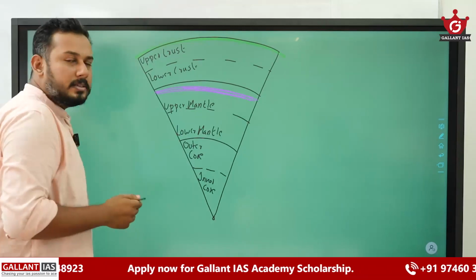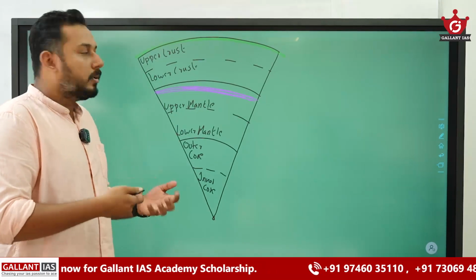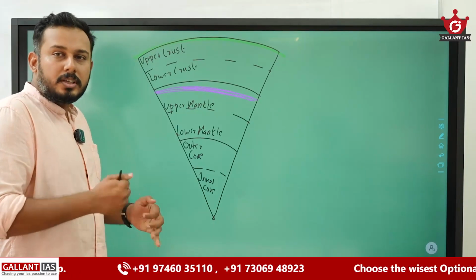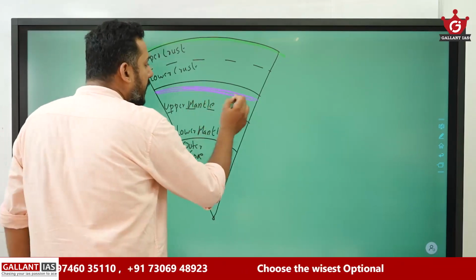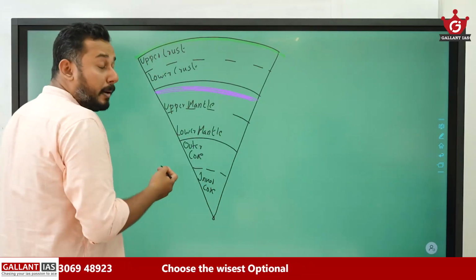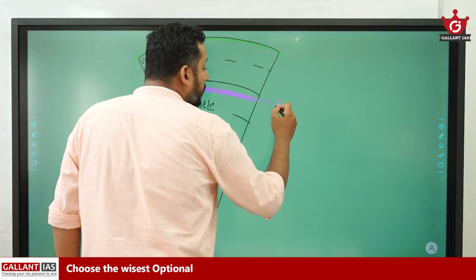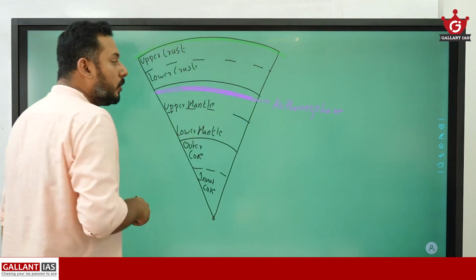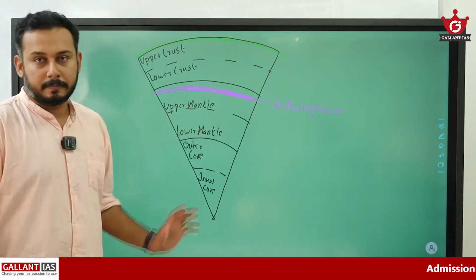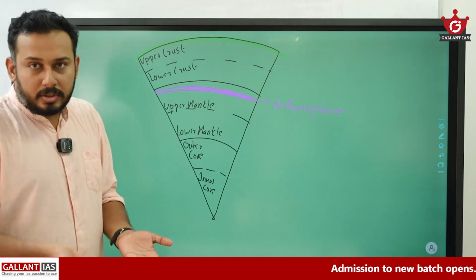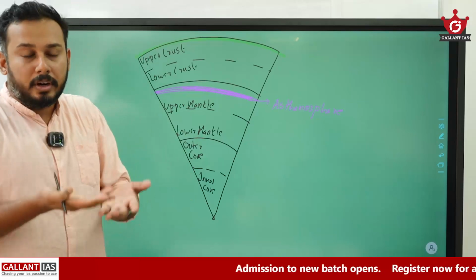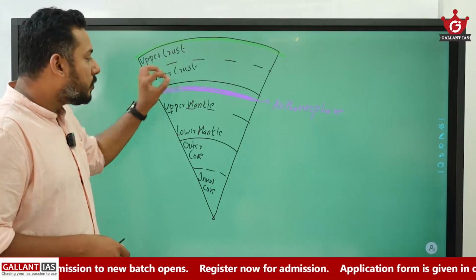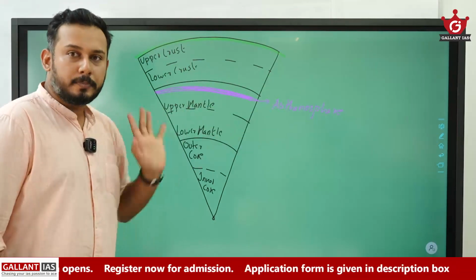The semi-solid layer means it's basically made of molten rocks. This molten condition is due to the high temperature present over this region due to the Earth's radioactivity. This semi-solid layer within the upper mantle is known as the asthenosphere. When we study the plate tectonic theory, we can say that the tectonic plates are floating over this asthenosphere. So just for the time being, understand we have a semi-solid layer in the upper mantle, we call it the asthenosphere.